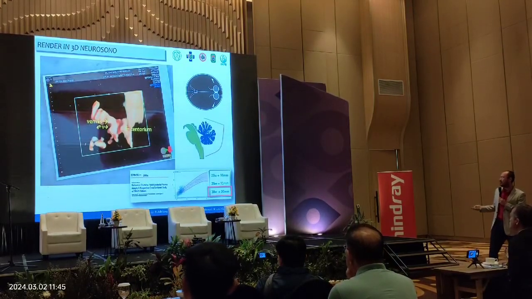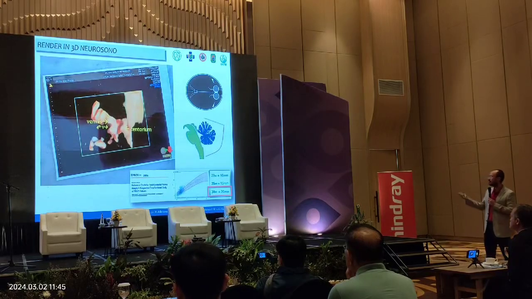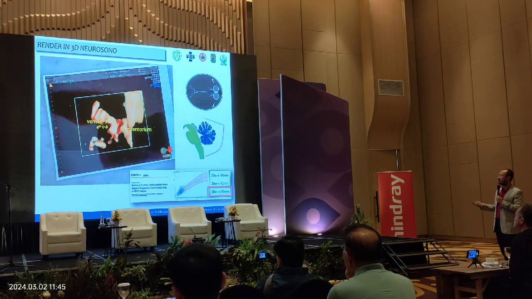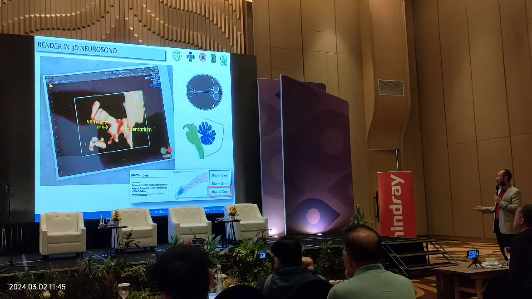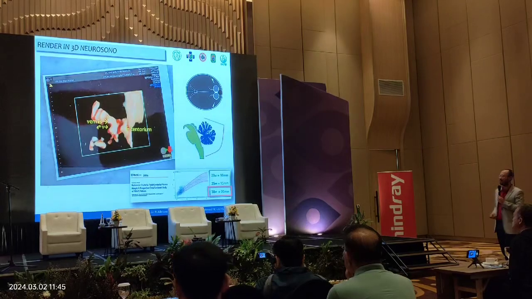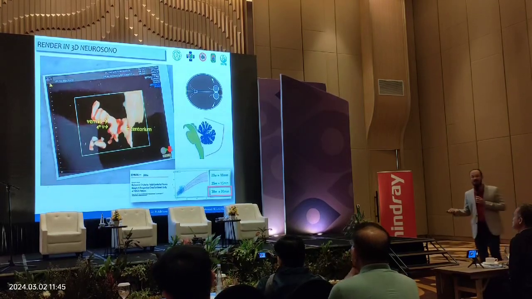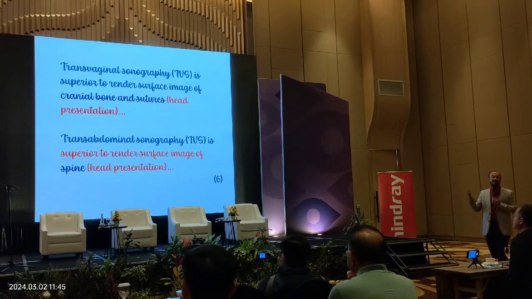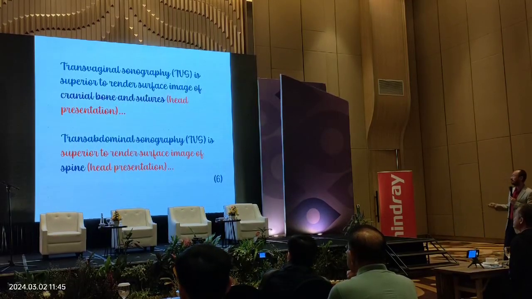So this is a little bit of playing with the slicing that we can see here, rendering for seeing the vermis, the fourth ventricle, and we can also see the tentorium. We can measure the vermis, and we know if this is 29 weeks of gestational age. This is the growth chart, and this is a normal development of the vermis. So we can use this also in rendering, but not in the standard protocol.